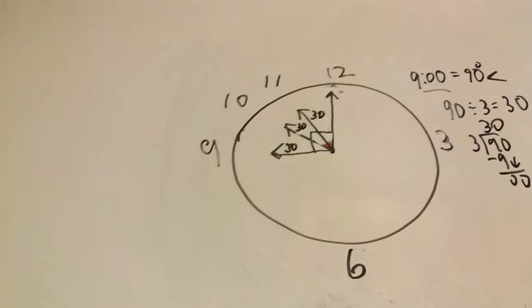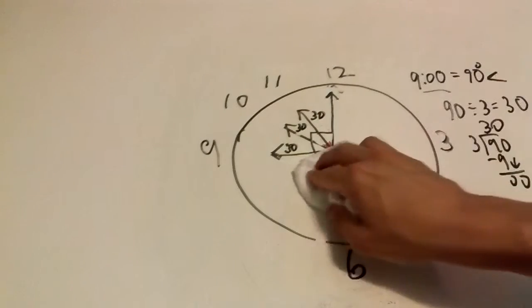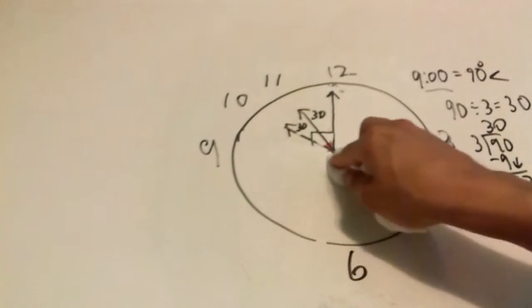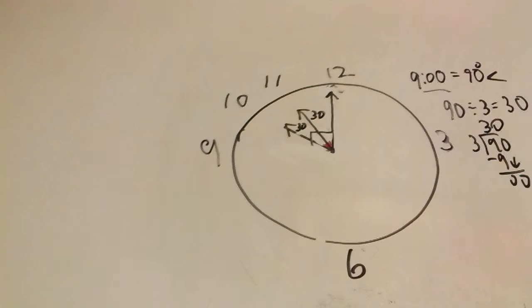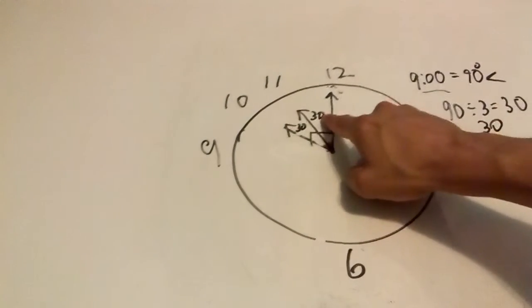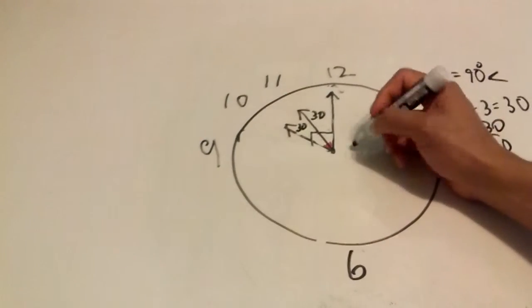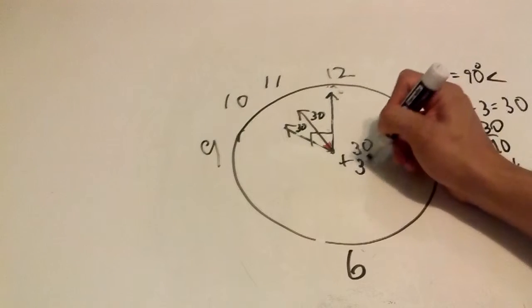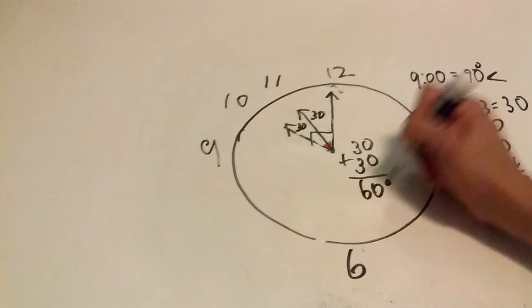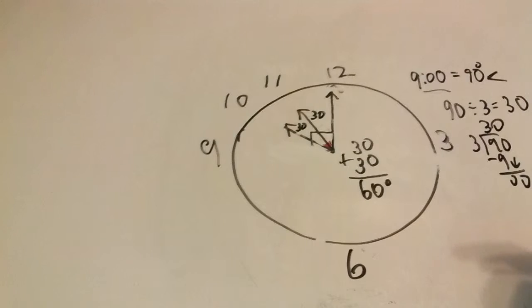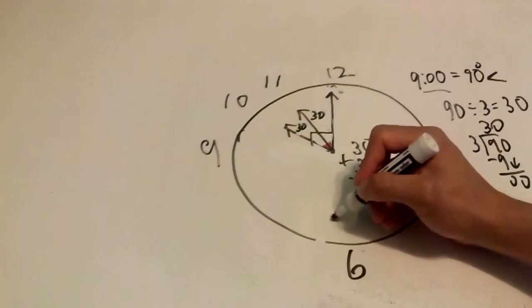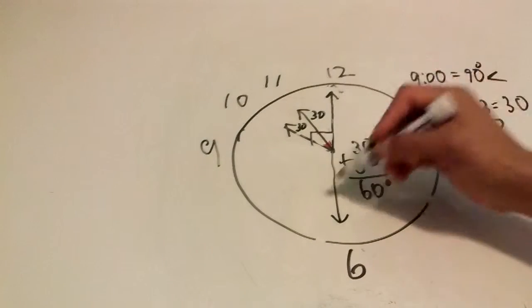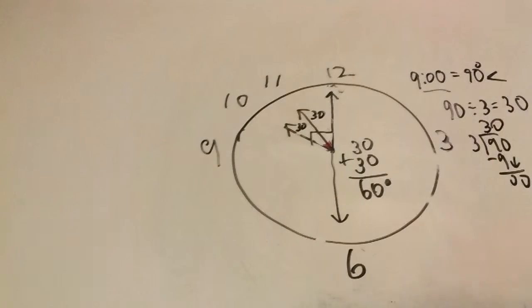Alright, so I think you can see it coming now. It's kind of simple, you just go like that. So, how big's the angle if it's 10 o'clock? It's 30 plus 30, right? It's 30 plus 30. That's a 60-degree angle. And you can do this, obviously, if it's 6 o'clock, for instance, what would you have? You would have a straight line. And that angle would be what? It'd be 180, right?